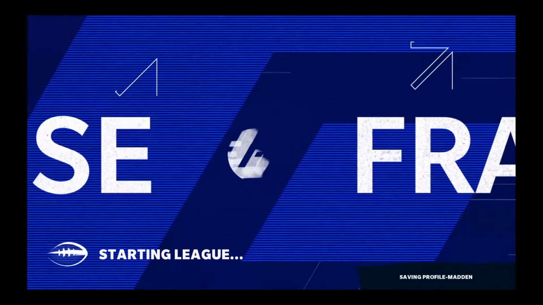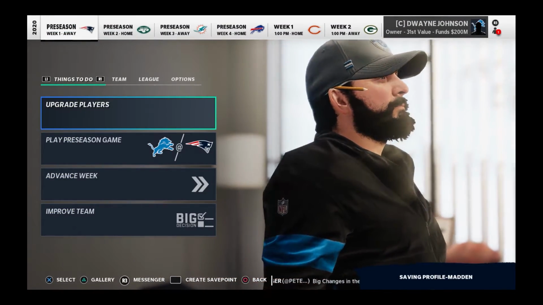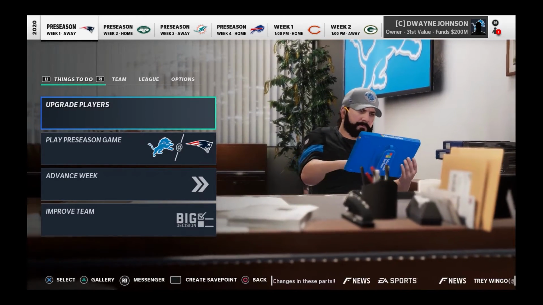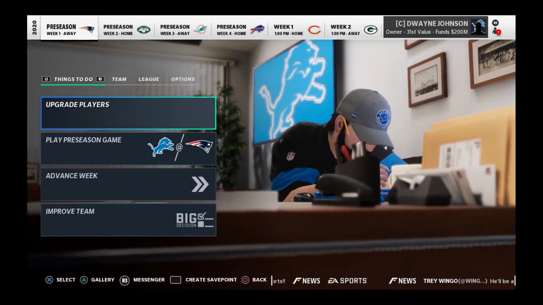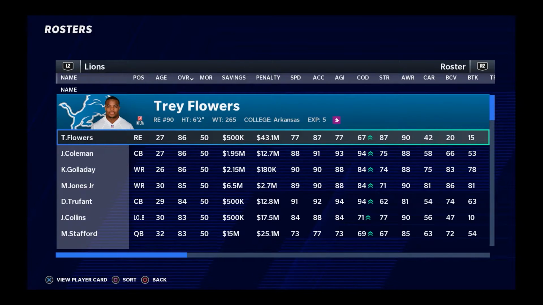It says I'm starting off in the preseason, but I'm actually going to sim through the preseason since the preseason got canceled in real life thanks to COVID. So I'm going to sim through the preseason, make the roster cuts, and I'll see you guys on the other end and introduce you to the team after we see who made it. So here we go. Here is the Detroit Lions squad. Here's the list of the roster.